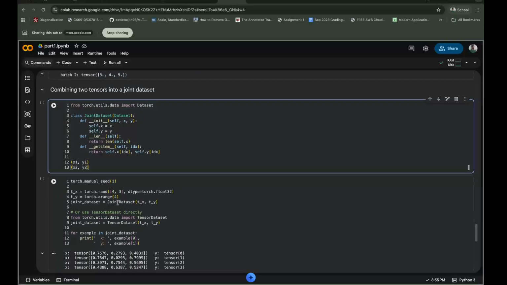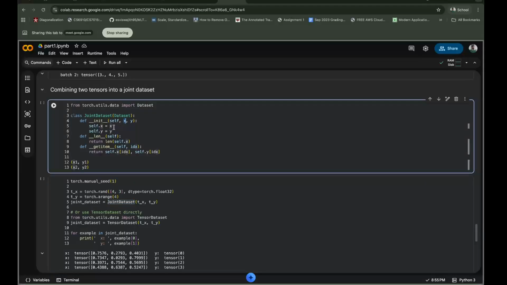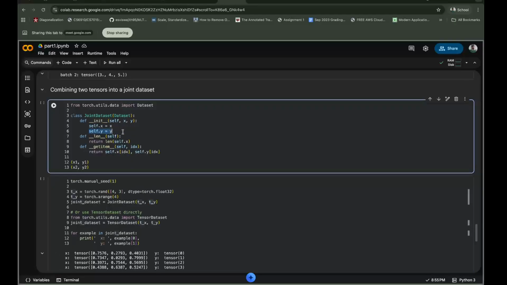Alright, I have given an example here. tx is the matrix, you can call it your feature matrix, and ty is the label. Then I have passed tx and ty into my joint dataset. You see, this is the init method, right? x gets mapped to self.x, and y gets mapped to self.y. This part is clear, right?